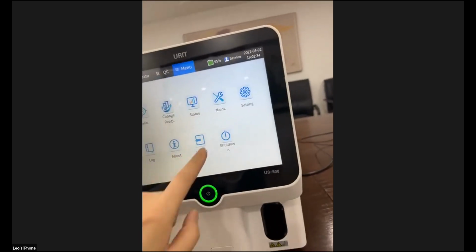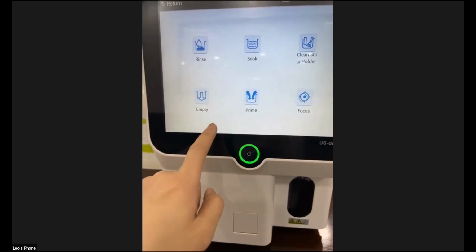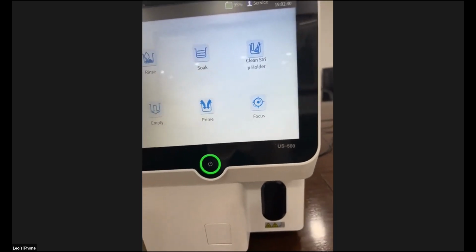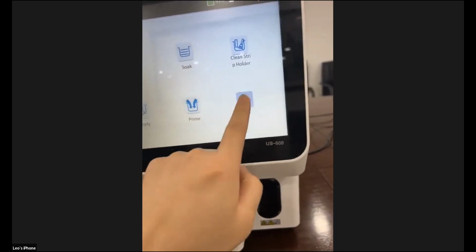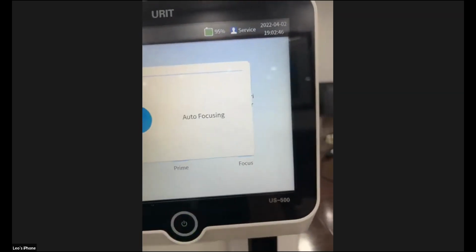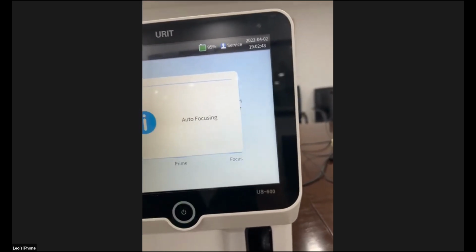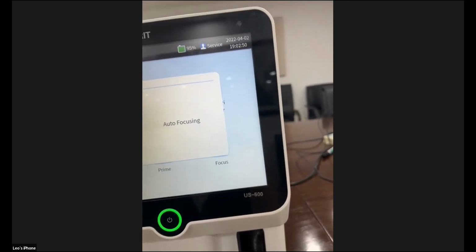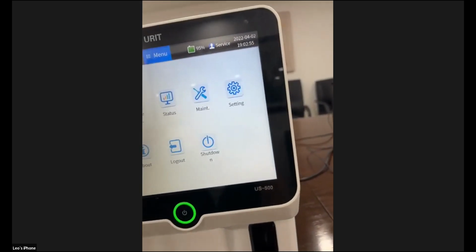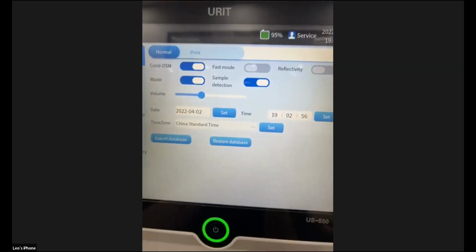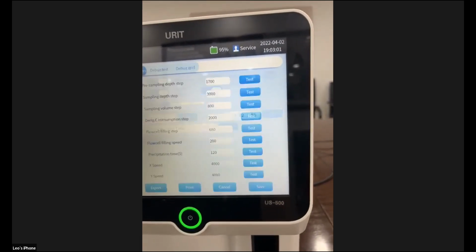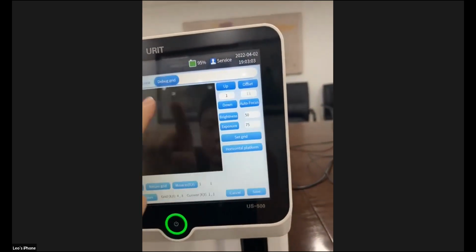Okay, let's continue. The maintenance, the empty I just showed, and the prime, which primes the reagent into the system, and the focus. Here you can see the autofocus. We can do maintenance here, and we also have another position to adjust. Autofocus is here. Debug and debug rate.